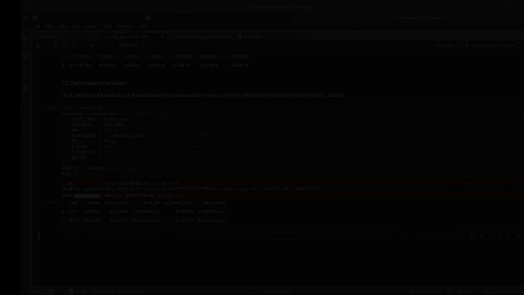That concludes our tutorial for the Alpha Generator Notebook. We hope this walkthrough makes it easier to understand how the Alpha Generator works. And we highly recommend getting familiar with the notebooks before the actual event. It will be a great help.